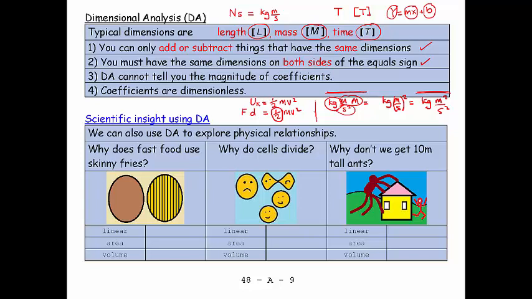So dimensional analysis is great for saying, does this make sense? Is it possibly correct? And the answer is yes, it is. But what it has a blind spot on is it can't tell you about a coefficient. Should it be 1? Should it be 1/2? Should it be 2/5? It cannot tell you that. Coefficients themselves are dimensionless. They just disappear from the analysis. So we'll get to that in a minute.